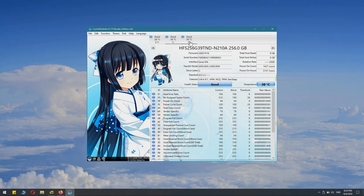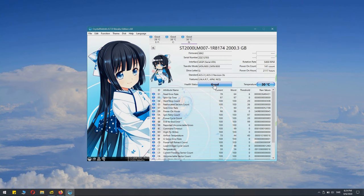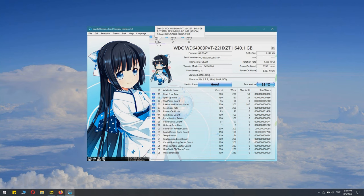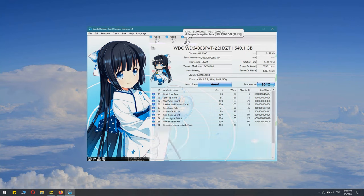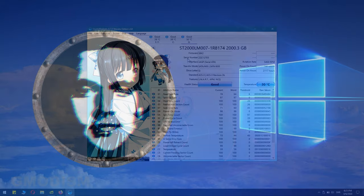So you can look through your different drives here and see how they look, if they all are good or if they are yellow or even red. If they are yellow or red, you should definitely back up the data and consider changing it. The C drive is my internal system drive. Then I have a secondary drive which I recently picked up from an old computer, wiped and placed in my computer. So I needed to check that this disk was okay, and it is, and so I can use it. Then I also have my external drive, which is here, which is also completely fine.